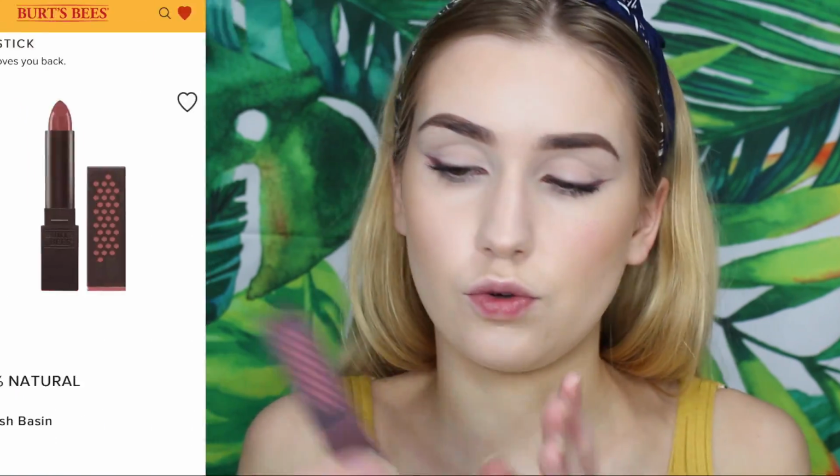So if I had to say what this mascara did, I would definitely say it does a good job coating and separating, for sure not lengthening and volumizing. It just looks like it coats them and separates them, so very natural. Okay, so believe it or not, that's actually it for the eyes. Definitely not a very exciting look, but with Burt's Bees, I was kind of expecting to do more of a natural look. So anyways, moving on to lipstick.